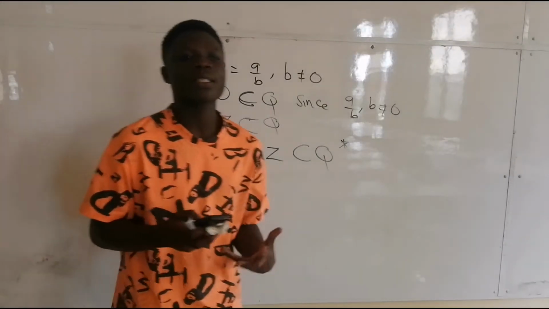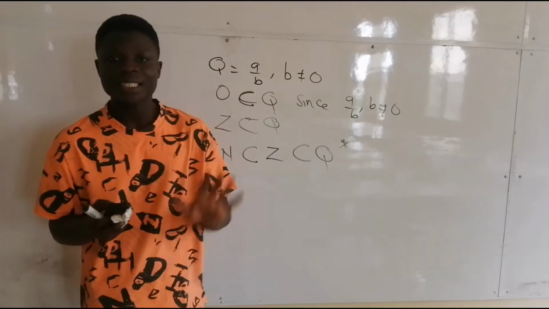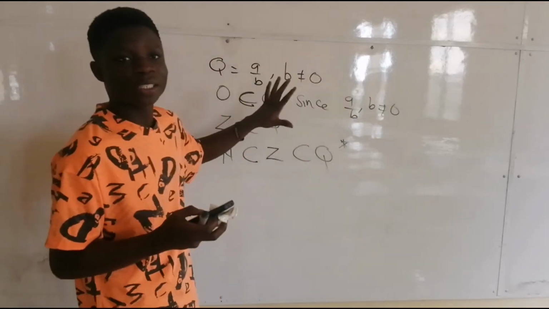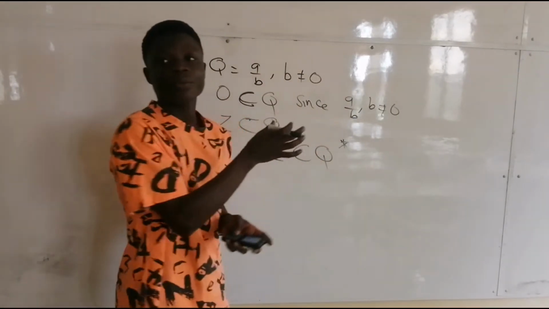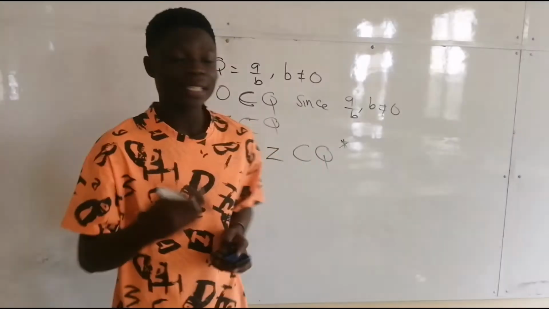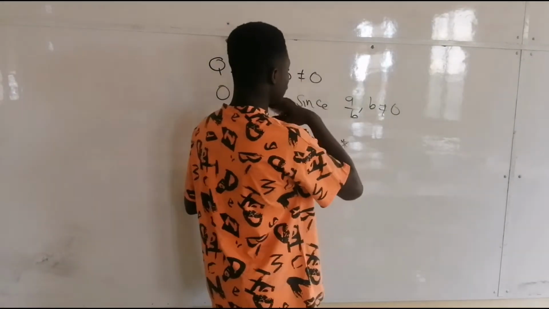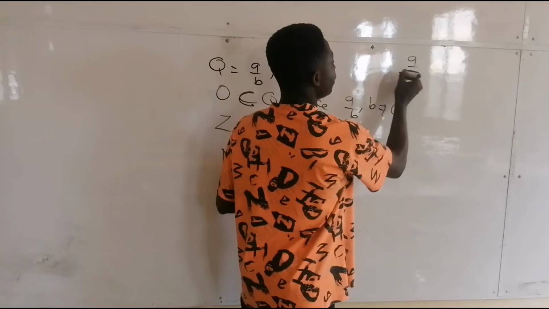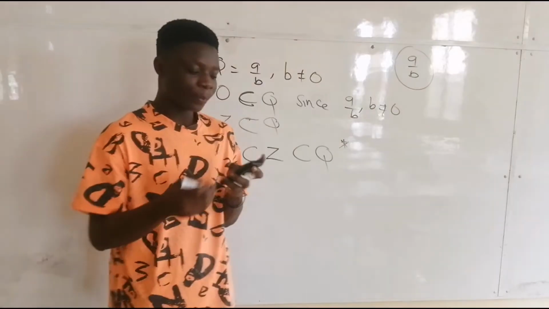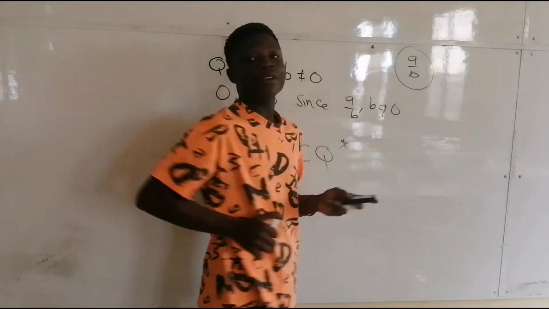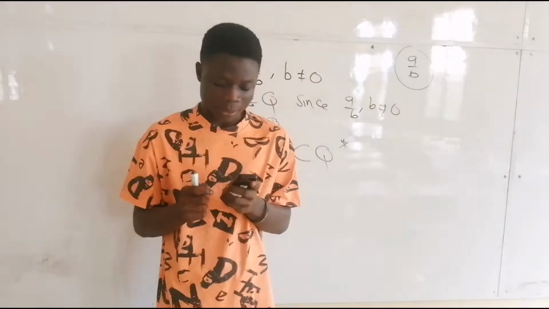And also, you must know that we have the natural numbers, the whole numbers, the irrational numbers, the rational numbers. Okay, the irrational numbers are the vice versa of this. Irrational numbers cannot be expressed as what? A over B. So for a number that cannot be expressed as this, it is the same as what? The irrational numbers. So you should take note of that, right?